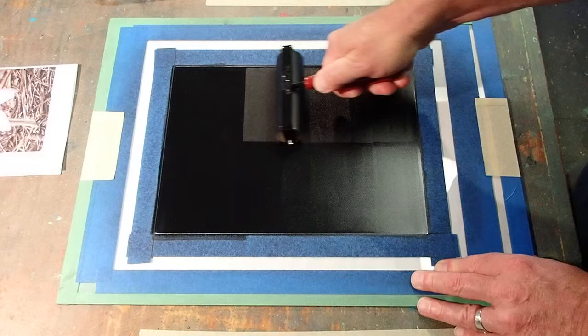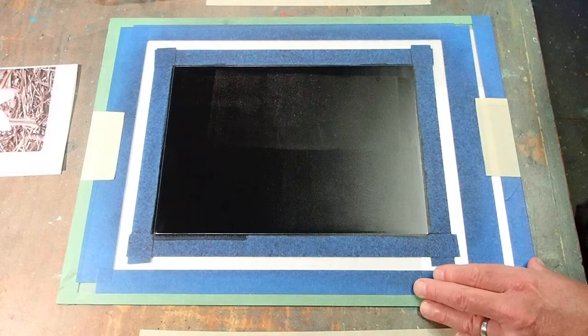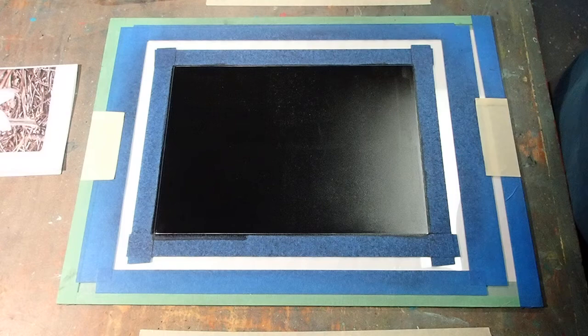You are seeing ink being rolled out on a sheet of plexiglass. I want a nice, even, smooth layer. I'm going to do an ink transfer drawing.